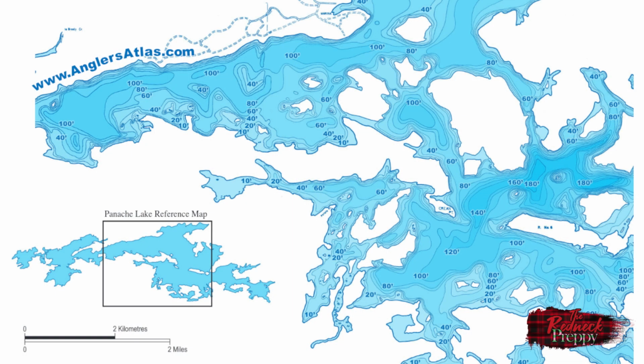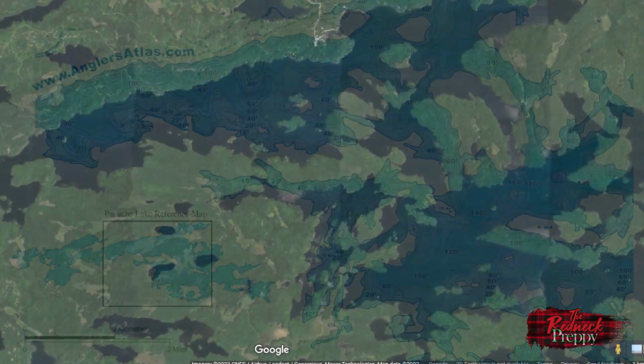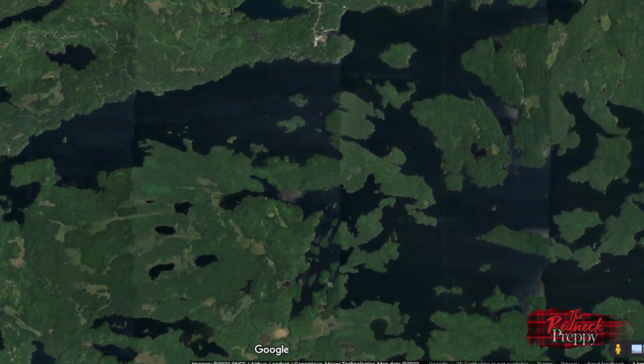Some good resources for lake study, if you want to be one of us annoying people who starts railing away at length about this stuff, are things like lake maps for the underwater stuff and things like satellite maps, stuff like Google Maps, for example, for cover. In the latter's case, you can often find multiple seasons and years' worth of maps for a body of water where you can see the ebb and flow of changes.